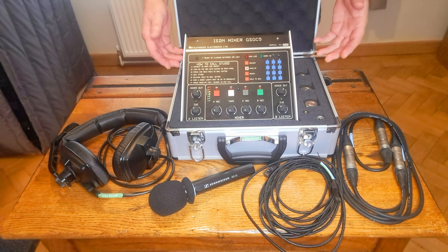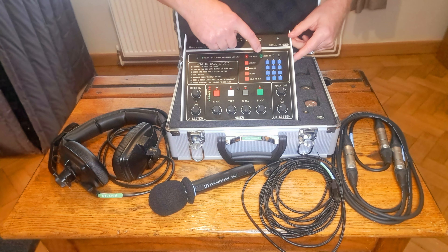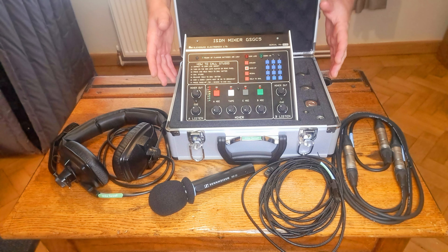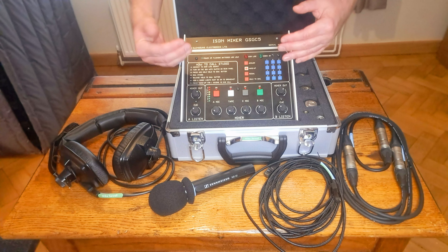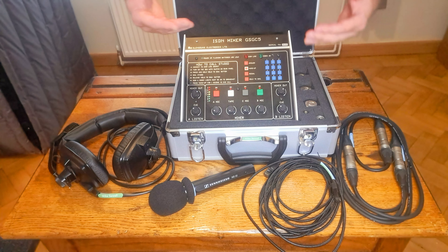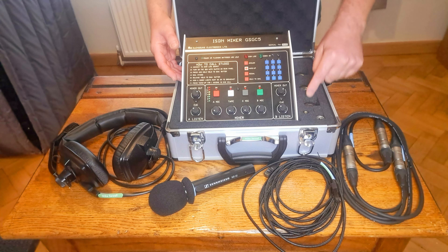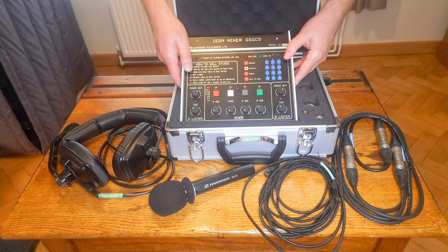You might have heard, if you're listening to the radio, that occasionally lines go out very suddenly with a little squeak of a sound — that's when that light goes out. So if the power goes, both of these go. You can use batteries or you can use mains. I tend to use batteries because I've had several instances where the mains lead has been slightly faulty, or in a lot of cases other people in tight press boxes have inadvertently knocked the lead out when you're in the middle of commentary. So as long as you've got fresh batteries — and I've always got a spare set here — that's the best way to operate these pieces of kit.